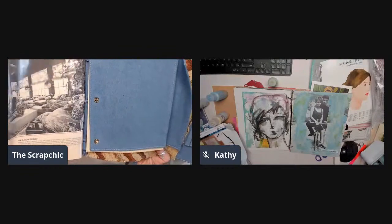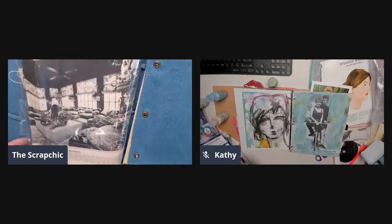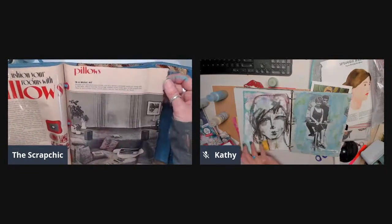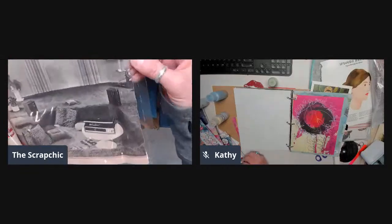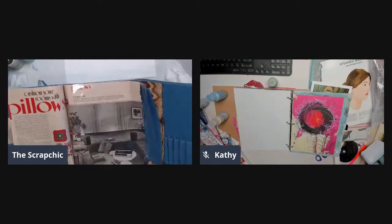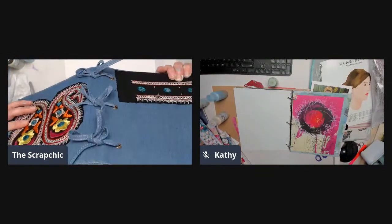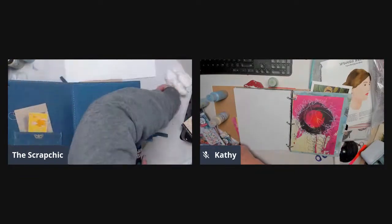And we cut with the help of everybody, we sealed the edges in and made a little custom sleeve to seal these. These are really delicate. So we just took a regular binder sleeve, cut it down, and then I used that little thing to melt the edges to kind of seal it in so it wouldn't fall apart. And then we put it in here on the rings. And these strings come out. They untie and you take them in and out and you can add your pages to it.